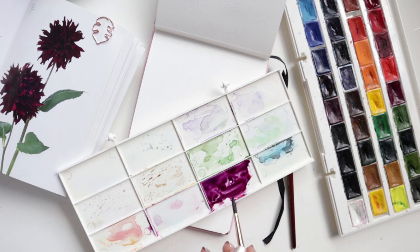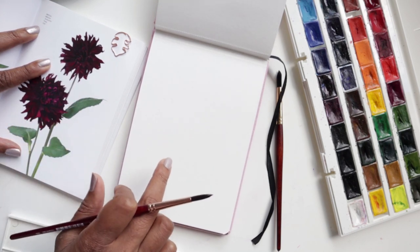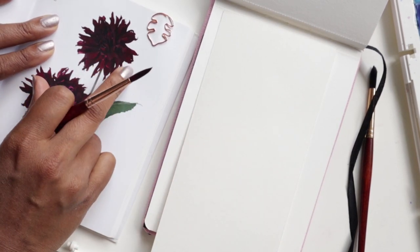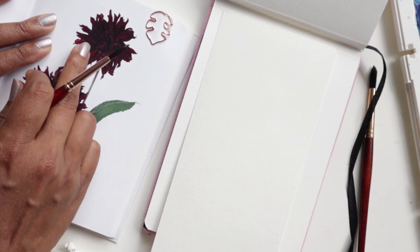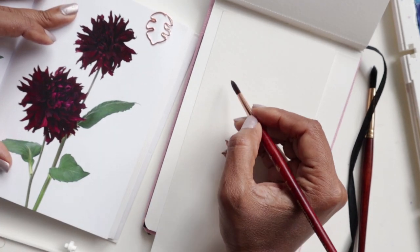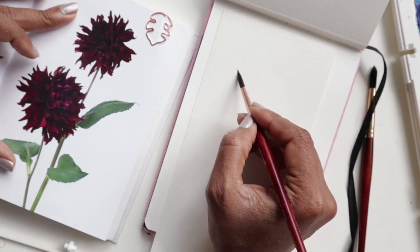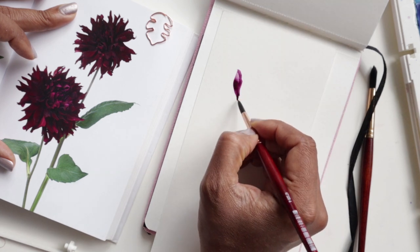So using the number 6 again I am going to start doing little strokes. Before we do it on the regular paper, just to loosen up, we are going to do these strokes on a practice sheet of paper. So here is my practice sheet. What we want is nice thin strokes with very organic flowing movement. Using the tip of the brush, making sure I don't have excess water on it — rubbing it at the edge of wherever you are mixing your color — and just starting to create strokes in a circular fashion. Pressing down, trailing off. Get a little bit more color and move all that color down to the center.